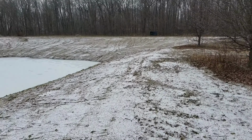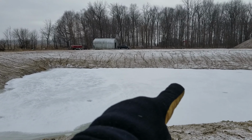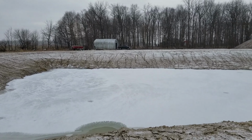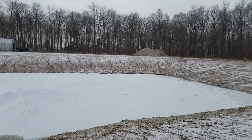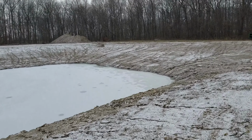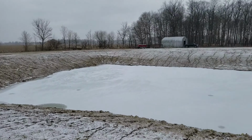So I would say that this quadrant here and across is where Mike dug the absolute deepest spot. That is probably 8 to 10 feet conservatively. Cut it this way and across, probably 6 to 8. And then this entire section here, I would say 4 to 5 maybe. A lot more water needed, but we could jump in and swim this summer for sure. Just maybe not today. Let's go check out the berm.